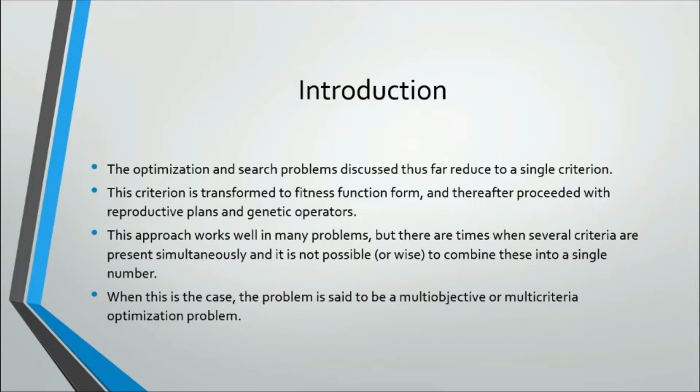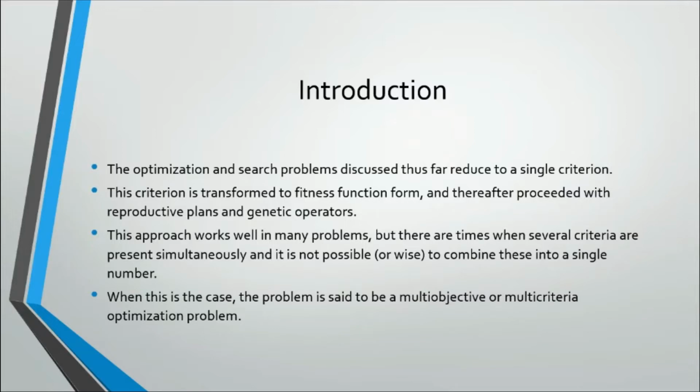So those are the two criteria that are to be taken care of while purchasing a car. You have to minimize the cost involved, and you have to maximize the comfort that is attainable from that particular car. So these two criteria are simultaneously present, and when we want to solve this type of problem, it is known as a multi-objective optimization problem, because more than one optimization criterion is present there.